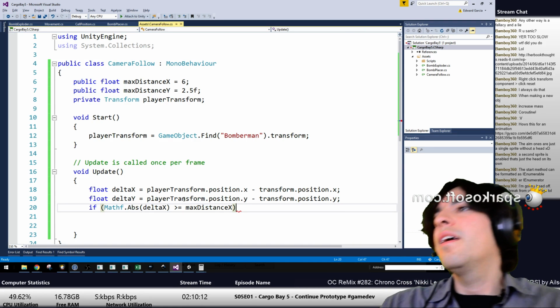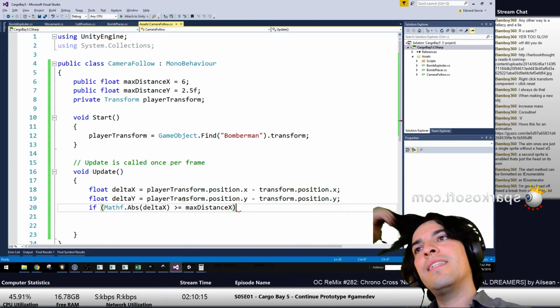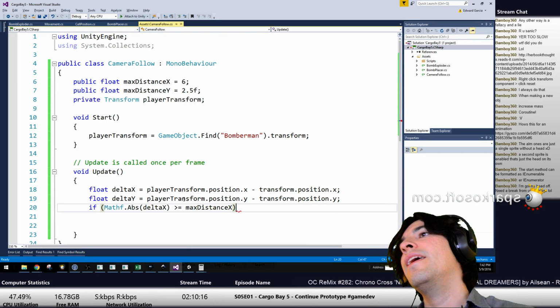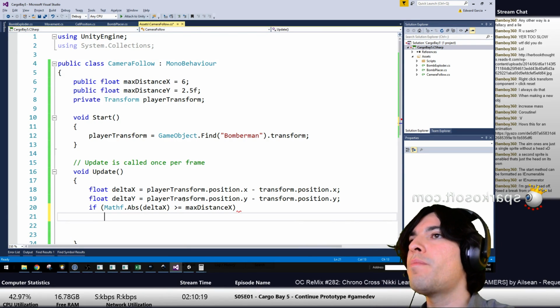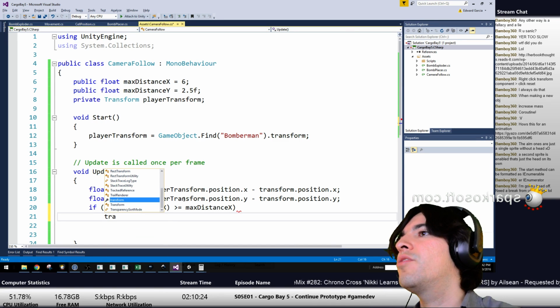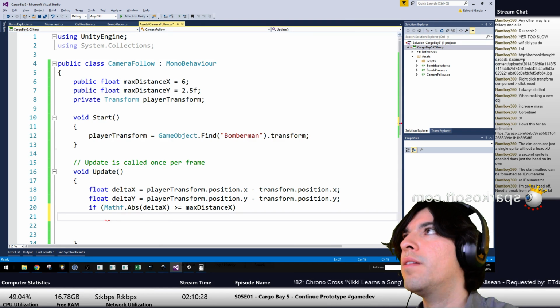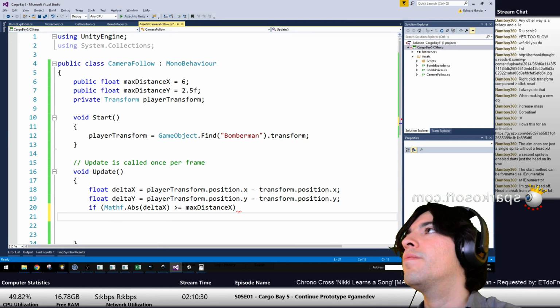Alright, so if the change in x is greater than max distance, then transform, how's this work?